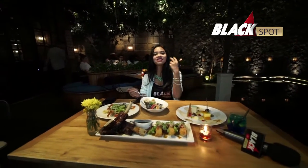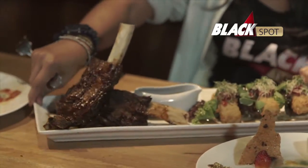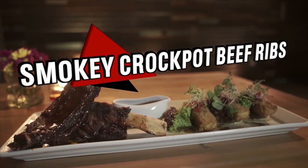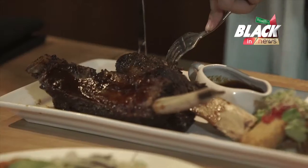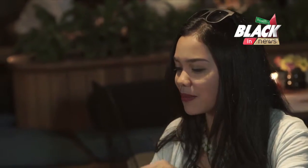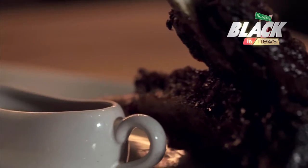Next up, I wanna try the second main course — we've got smoky crockpot beef ribs. Look at the ribs, viewers, it's really big. We've got mushroom sauce here, and also mozzarella corn croquet. Ribs itu memang cocok banget sama barbecue sauce, dan ini emang clever banget — barbecue sauce dicampur sama beef ribs, and the croquet itself is really, really nice.